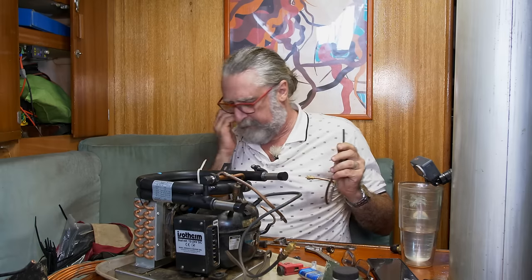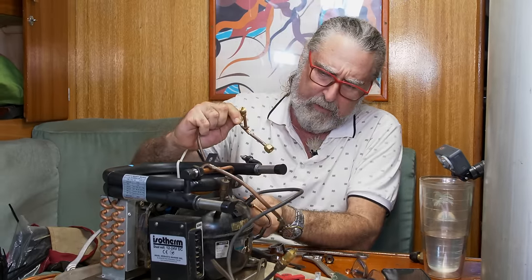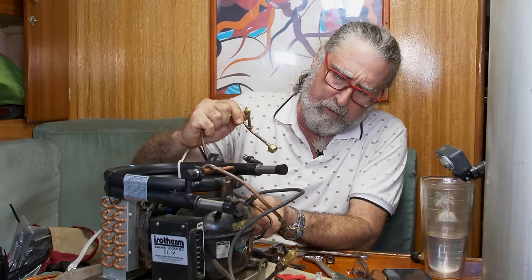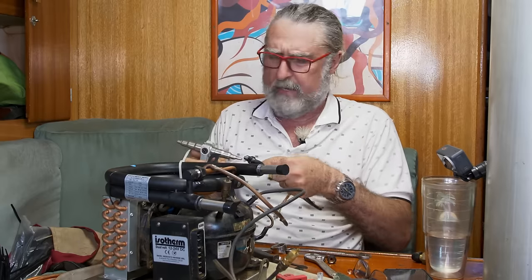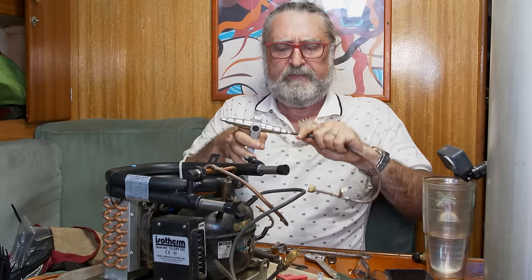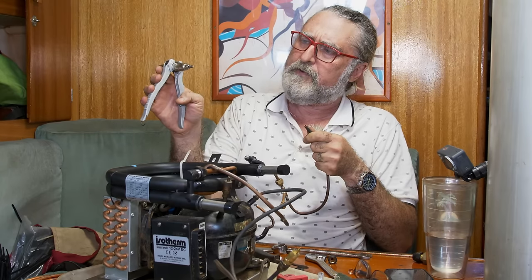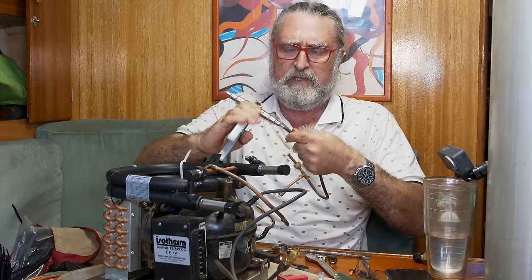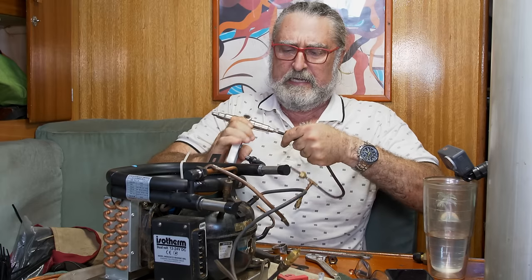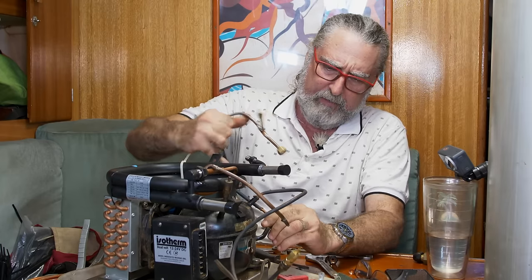I got to open that up a little bit. Always need another tool. Okay. This is quarter. This is the next one down. And this is a neat little tool I found. You put it inside of a copper tubing and you give it a little squeeze and turn it around and it flares it out. It kind of makes the fittings that you need for virtually any connection. You can see it goes up to really big stuff. Anyway, there we go.